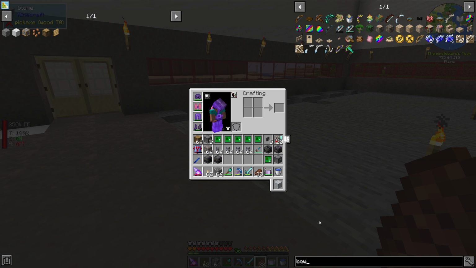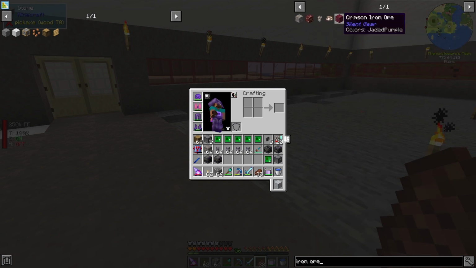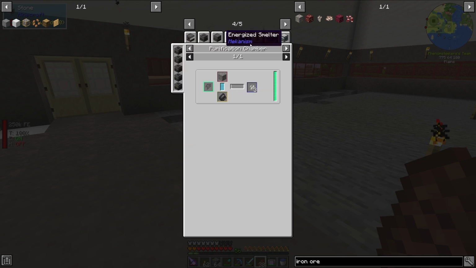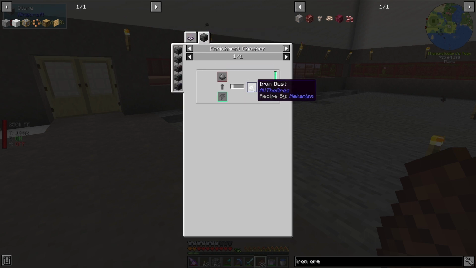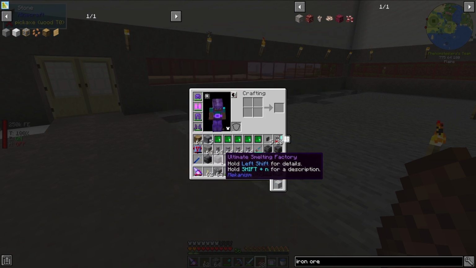So let's take a look at how I'm actually going to be doing this. Once again, I'm going to be using Mekanism to do this, and I will be getting 3 iron ingots out of each iron ore. So I'm going to be starting with this recipe right here. I'm going to be using a purification chamber, oxygen, and iron ore to make 3 iron clumps. And then I will take those iron clumps, crush them, use an enrichment chamber to enrich them, and then I will finally smelt them with a furnace or ultimate smelting factory.